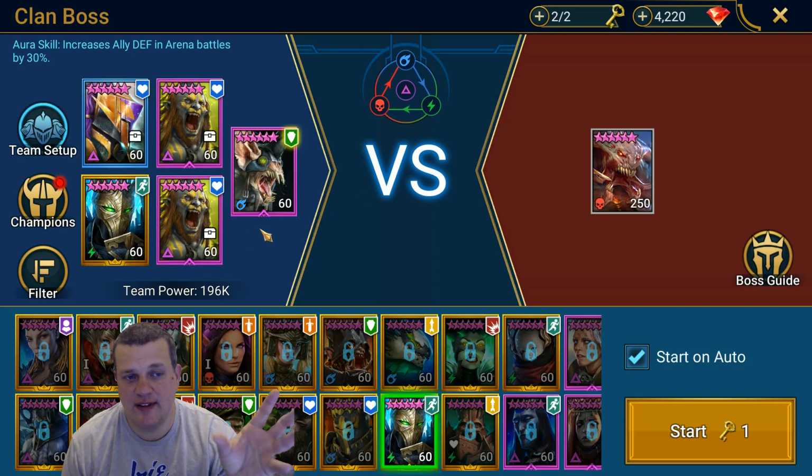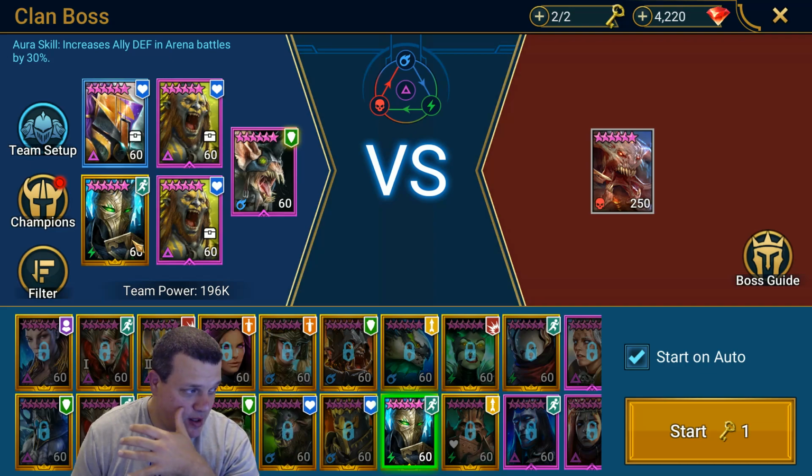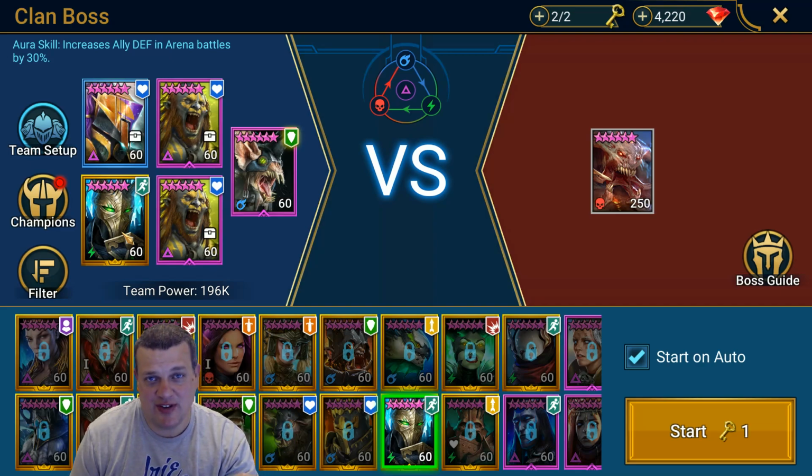Okay, we're going to run this, see how it does. You do have to mess around with Kalvalax's AI a little bit because he doesn't use his A3 on auto very well, if at all. So you want to make sure that you put that as skill 1 and prioritize that. So always use it if it's available on his A3, which is the enemy max HP.